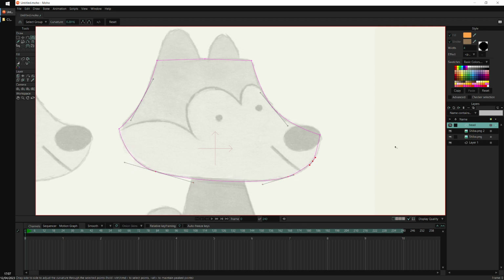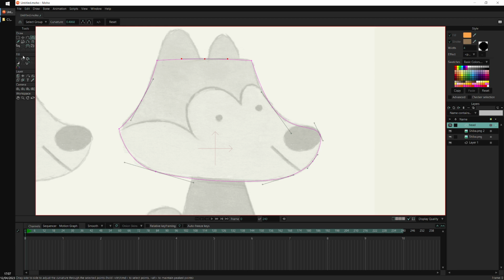All right, so I will just adjust the curvature of these points to make them closer to the actual picture. Let's say something like that, and in this case for the nose I will also make it a bit curved there, and also here at the top. So now I have this shape that is close to the actual shape of the character, and now I want to paint my character. Right now it's only wireframe, there is nothing really here, there is no fill, no stroke.